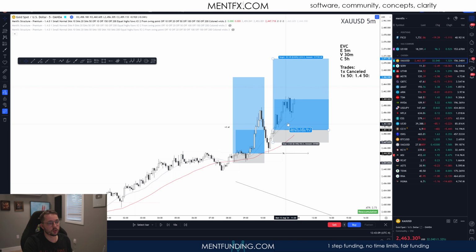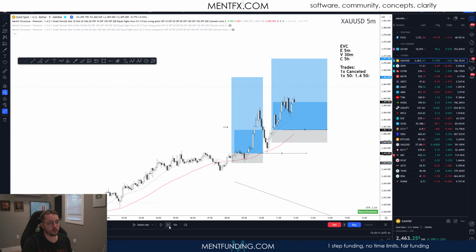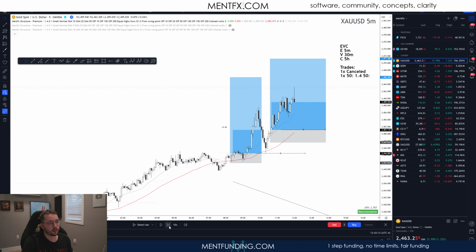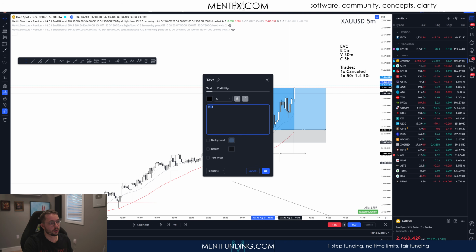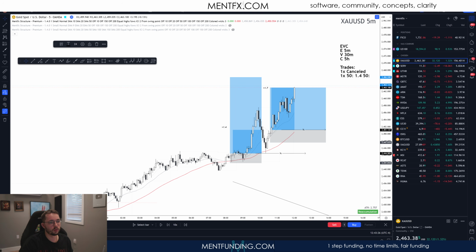Again, I'm looking at this 20 as management, but I'm just waiting on some strength, hopefully, if we can get some. Okay, beautiful strength, and that puts us at around 3.3, so we'll take a partial here at 3.4 for a 1.7 gain, right? 1.7, and again, that's another 1x trade. The 50% came off at 1.7, and the other 50 has not been taken off yet.